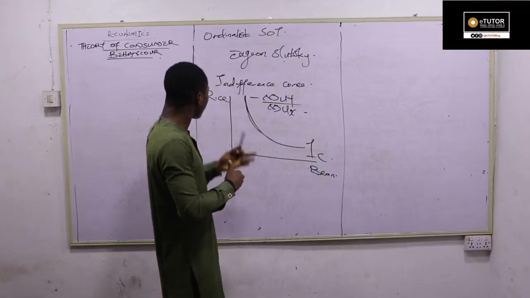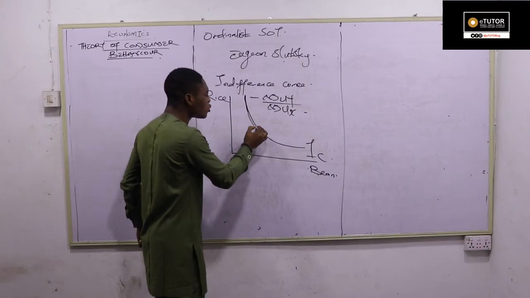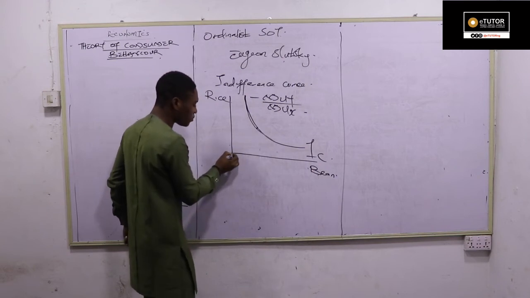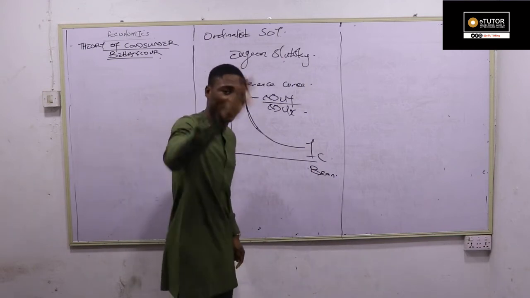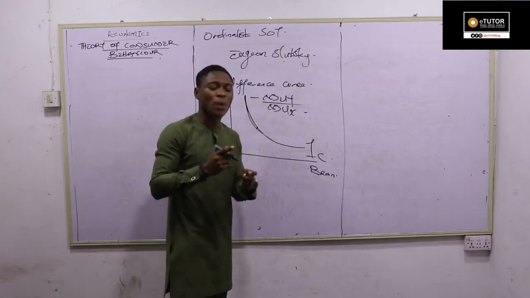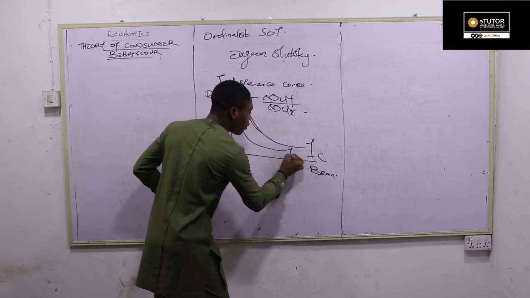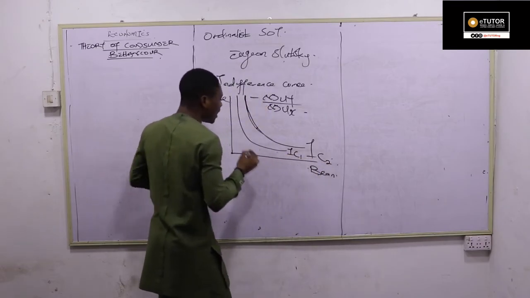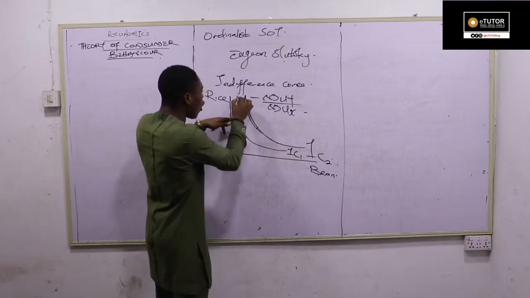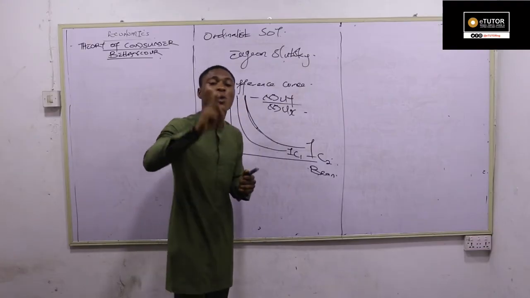Another characteristic of an indifference curve is that if it gets closer to the point of origin, the satisfaction will be lesser. If it moves further from the point of origin, the satisfaction will increase. That is why we can have more than one indifference curve. Let's see, this is indifference curve 1, this is 2. It simply means at indifference curve 2, the consumer has a tendency to have higher satisfaction compared to indifference curve 1. The only time there will be changes in satisfaction is when we have more than one indifference curve on the graph.